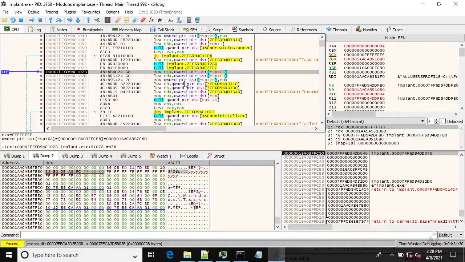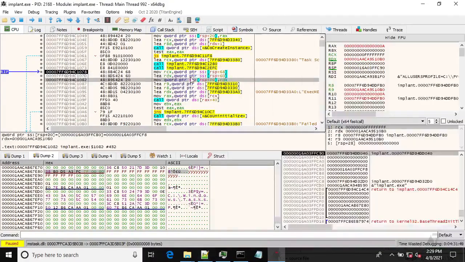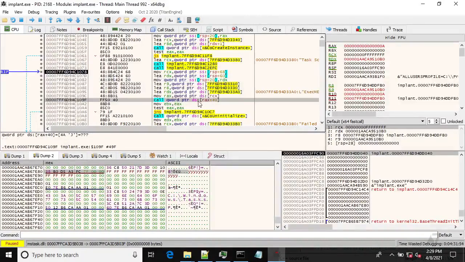Now we'll get back here. And what's the next step? Now we are going to create a new task. So we are going to call a new work item method from this object. All right. So yeah, you can even see here that we are calling through referencing a register, and RAX is set by RCX, and RCX would be set here.